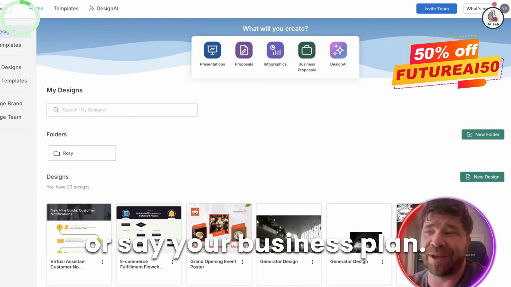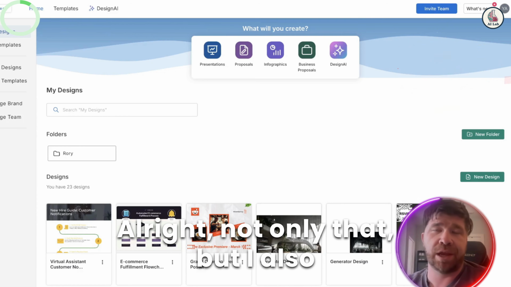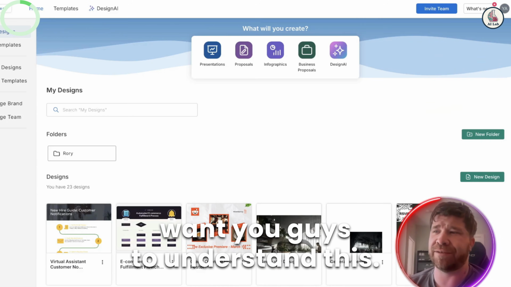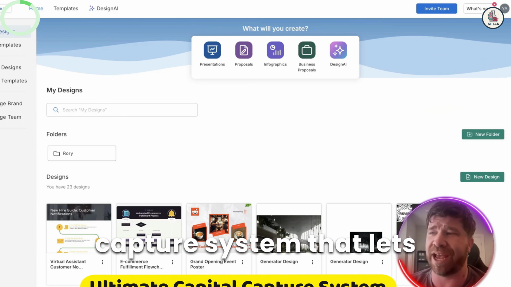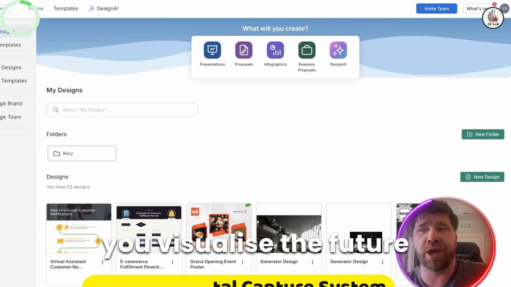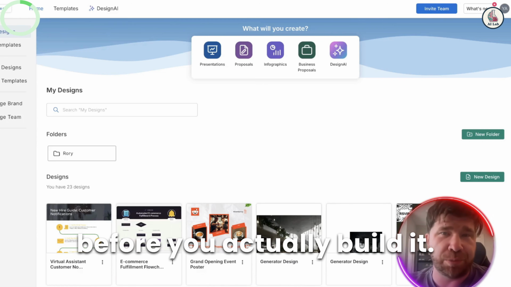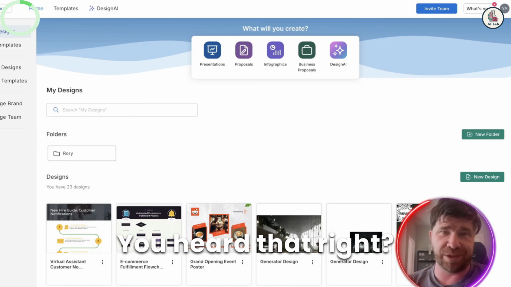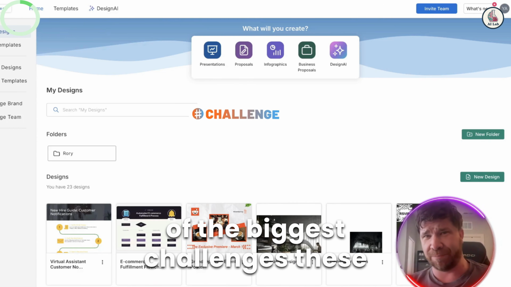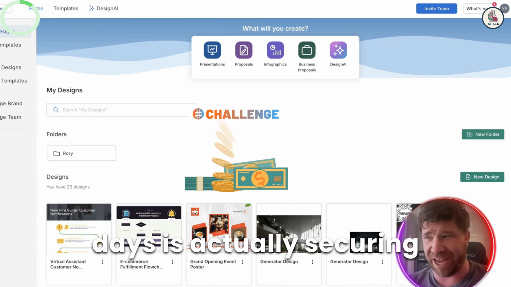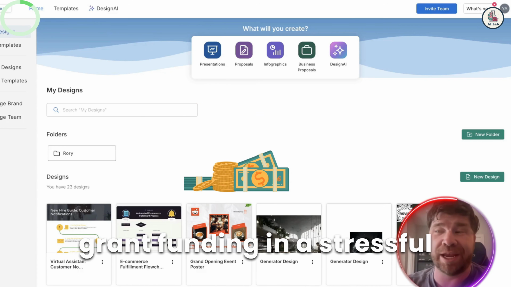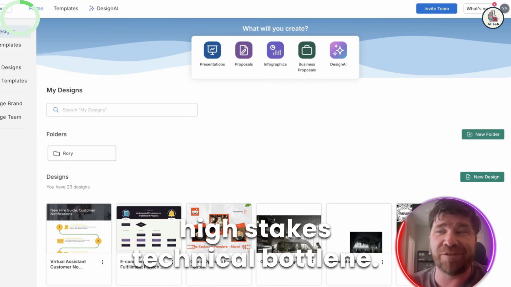Or say, your business plan. Not only that, but I also want you guys to understand this. This is the ultimate capital capture system that lets you visualize the future before you actually build it. One of the biggest challenges these days is securing grant funding in a stressful, high-stakes, technical bottleneck.